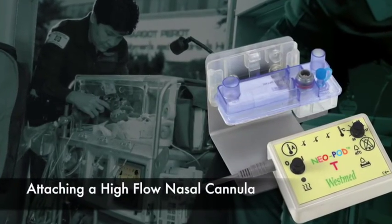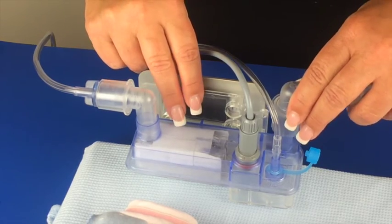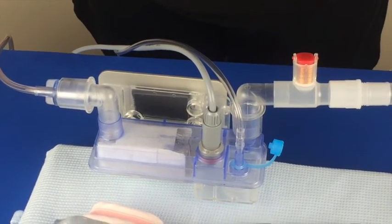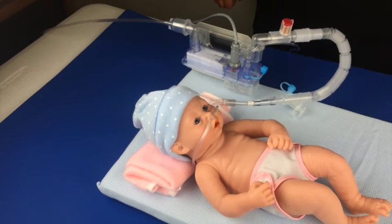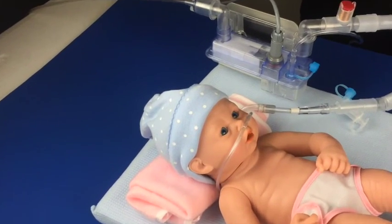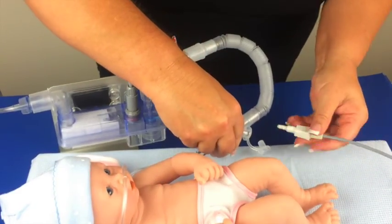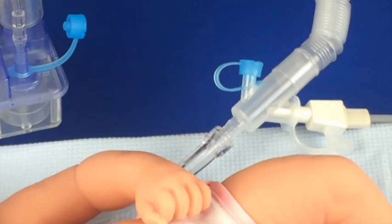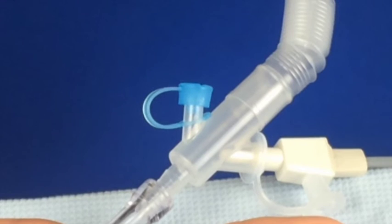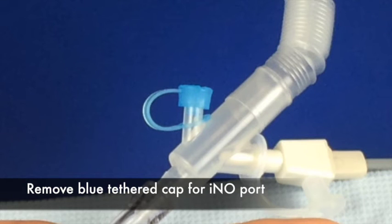Attaching the high-flow circuit to the lava bed. For high-flow therapy with nasal cannula, attach the oxygen supply tubing limb from the oxygen source to the inlet port of the lava bed. Connect the patient inspiratory limb with pop-off valve to the lava bed. Attach the desired size of WestMed Comfort Soft Plus high-flow nasal cannula to the patient end of the circuit. Connect the temperature sensor probe to the temperature probe port — this is the white cable with white-tipped probe. Connect this probe to the temperature monitoring port of the circuit proximal to the nasal cannula connection. If nitric oxide sampling is required, attach the nitric oxide sample probe to the NO port with the blue cap, proximal to the nasal cannula connection.